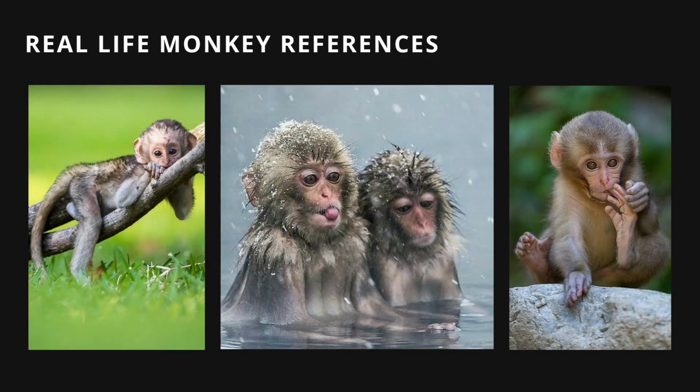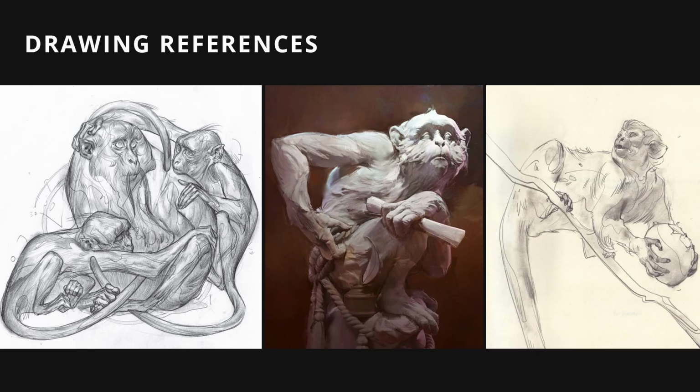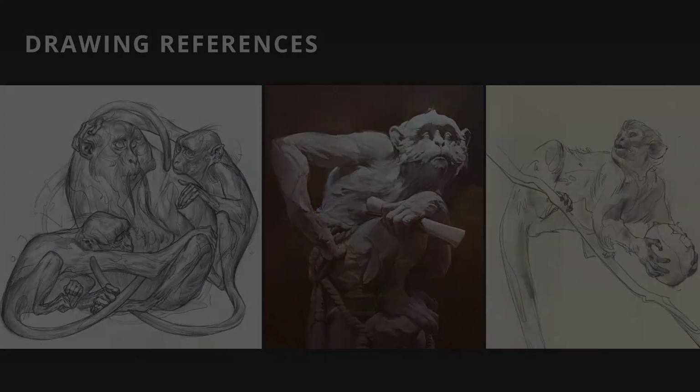One of the key steps is choosing references. A rich visual library helps sculpt more accurately. Here are some fun and inspiring ones I picked. I like using not only photos but also drawings that emphasize form and structure more clearly. Artists often highlight key aspects without excessive detail, making analysis easier. Adding such references to your board will help you better understand shapes and proportions.